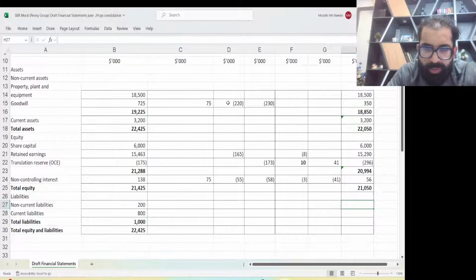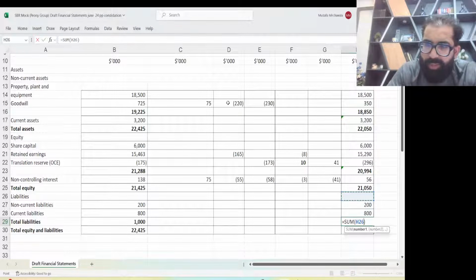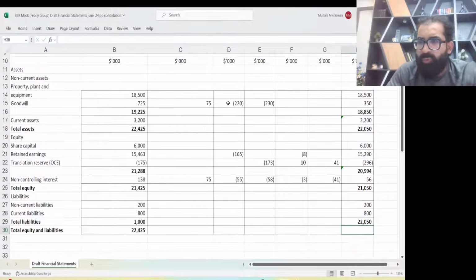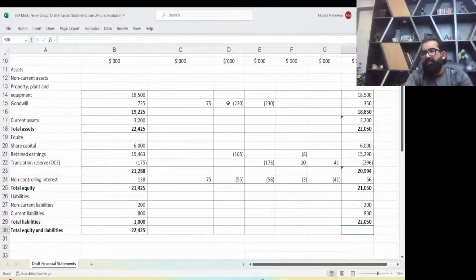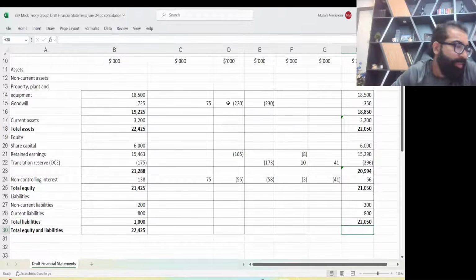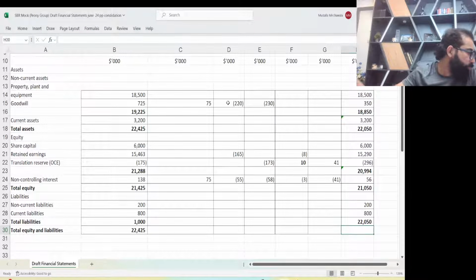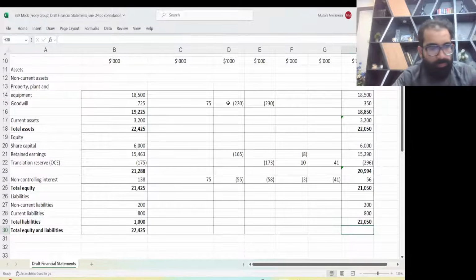And we have now liabilities, non-current liability as it is. Then we have current liability as it is. Finally, the equity side will be these all. Wow. Yes, SOFP is balanced. Congratulations, your SOFP is balanced. The question is not ended yet. There is one theory part of IFRS 10 as well. Don't shut down the screen. Don't close the video.